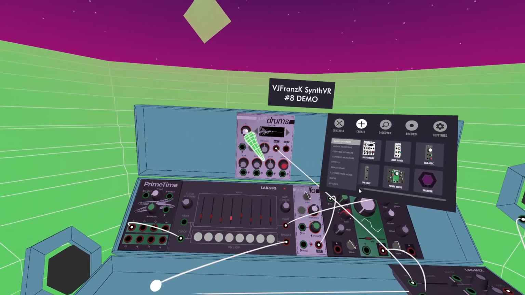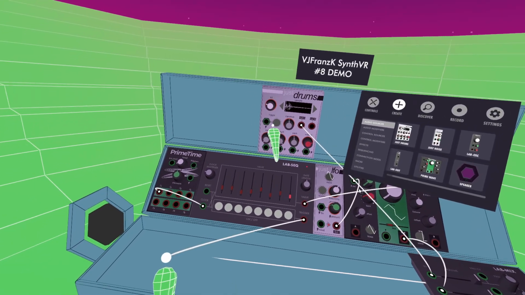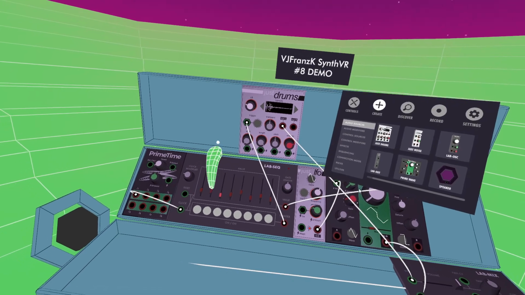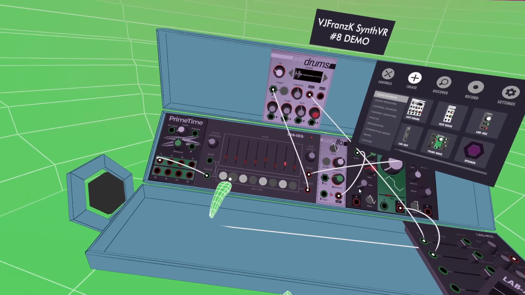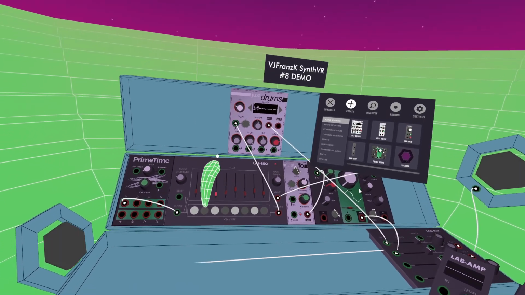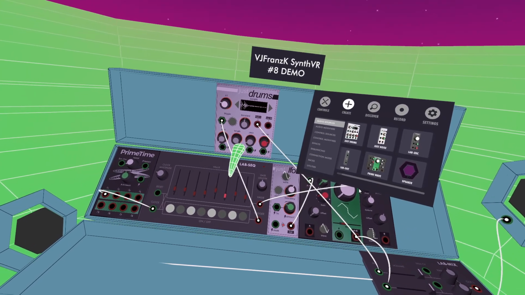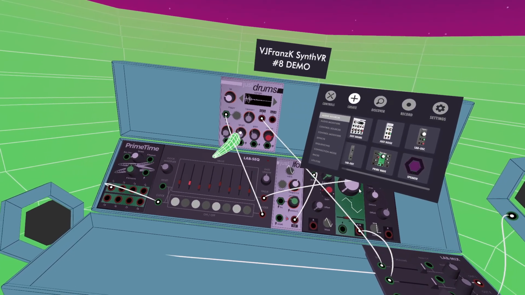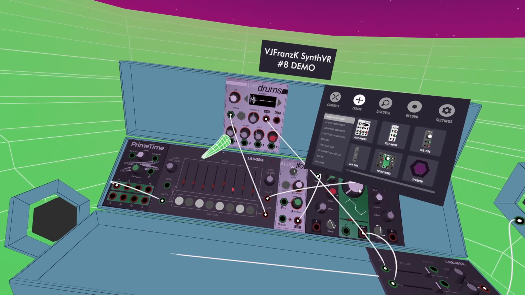So this plays back drum samples. So I'm going to select now every time one of these is lit, it will send out a drum pulse, and I can adjust the tune, high pitch or low pitch. I can adjust the length from very short to the full sample. I can adjust the start point as well.